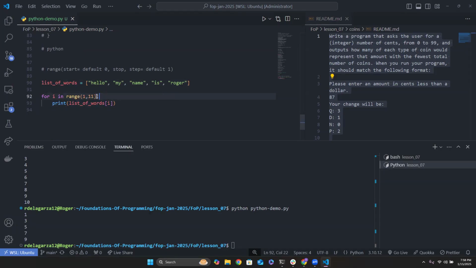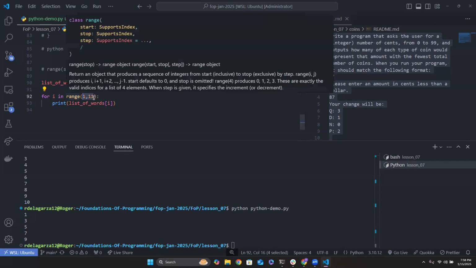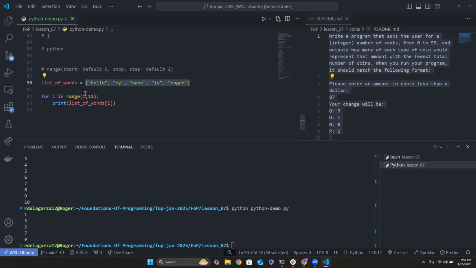Now, this might give me an issue. Why do you think it's going to give me an issue? Would you need to use, instead of range, would it be for I in list of words? Yes, but if I wanted to use the index, would that work? If I want to use this logic, how would that work? I don't want to get specifically up to 11 because there's only so many items in here, right? Would you use a dot length method like in JavaScript? Yeah, I will use the dot length method, right? In JavaScript, it would be list of words dot length.